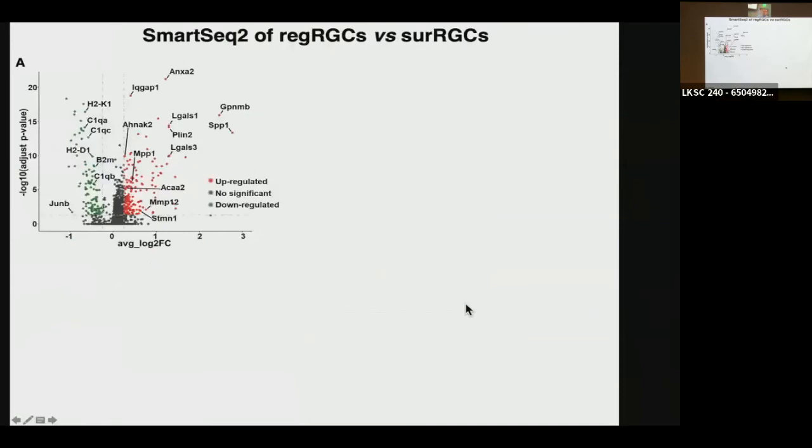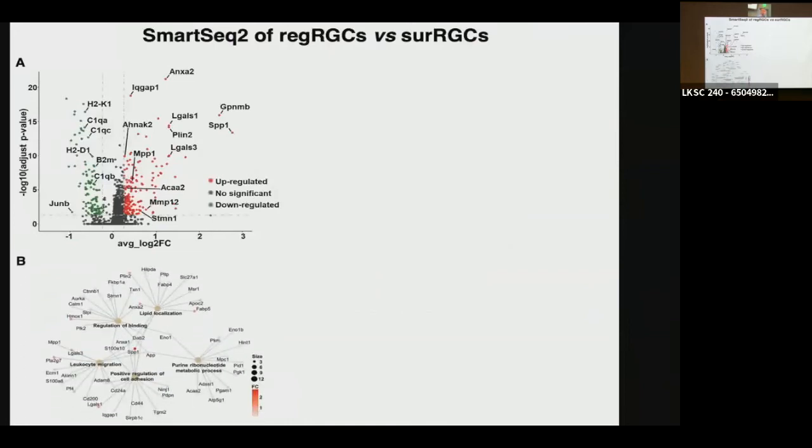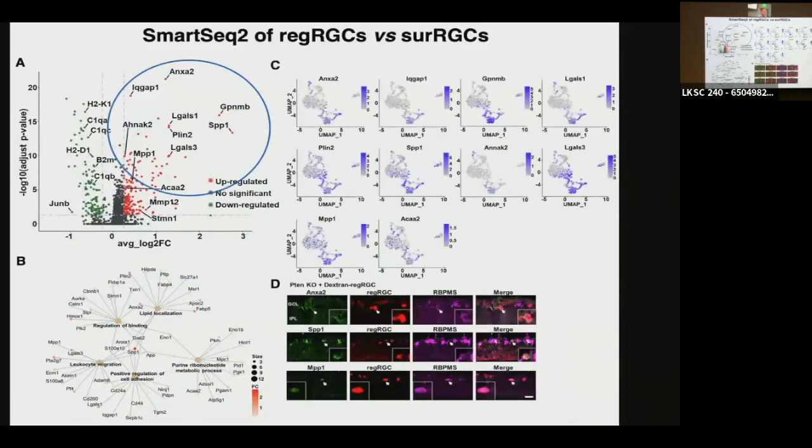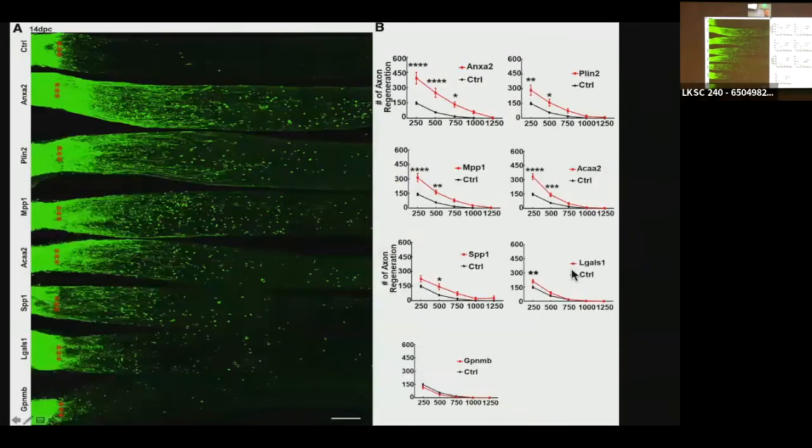And then from this study, we compared regenerating and surviving RGCs, and we have a list of genes associated with the regenerating RGCs. Something like what we got before, right? But are they real or not? What makes us more confident is that a bunch of the top genes in this list are involved in lipid metabolism, membrane morphology, cell migration and growth, which makes a lot of sense in relation to regeneration. So that's why we focus on this group of genes to test their function in vivo. But before that, we confirm they're enriched in these cluster 2 and cluster 4 RGCs, with immunostaining to confirm their expression in regenerating RGCs. So this is the result.